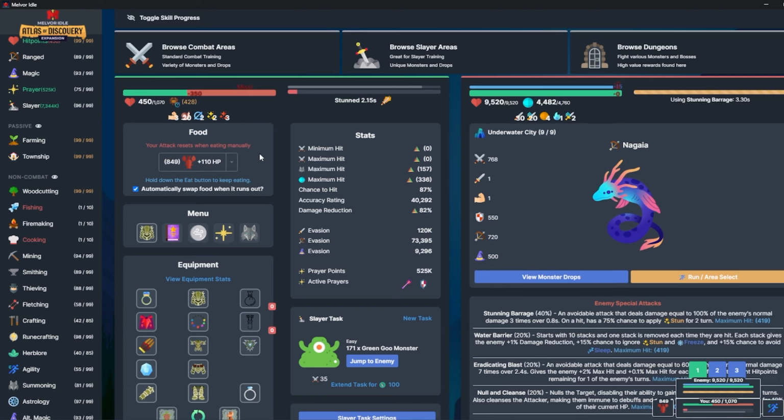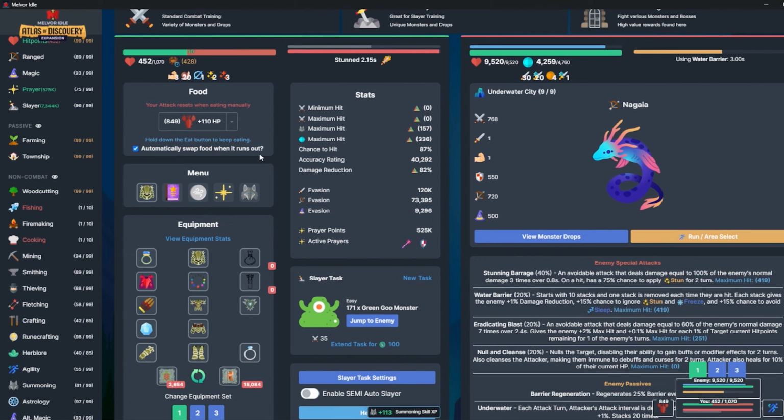Sometimes it seems. I think he can apply a buff for himself. Gives the enemy plus 2% max hit and plus 0.1% max hit for each 1% of the target's current hit points remaining for 1 turn. But that is really scary. So if I see eradicating blast, that's when I gotta lock in for a second. I'm definitely just going to sit here and watch it and let it take its course. And maybe we can win.